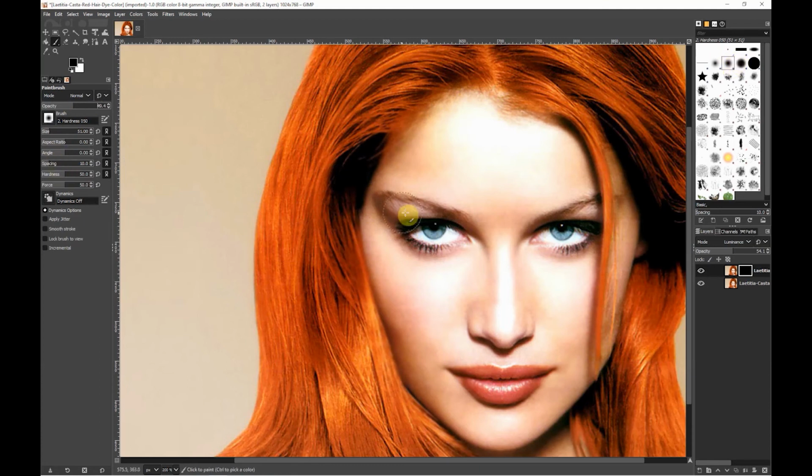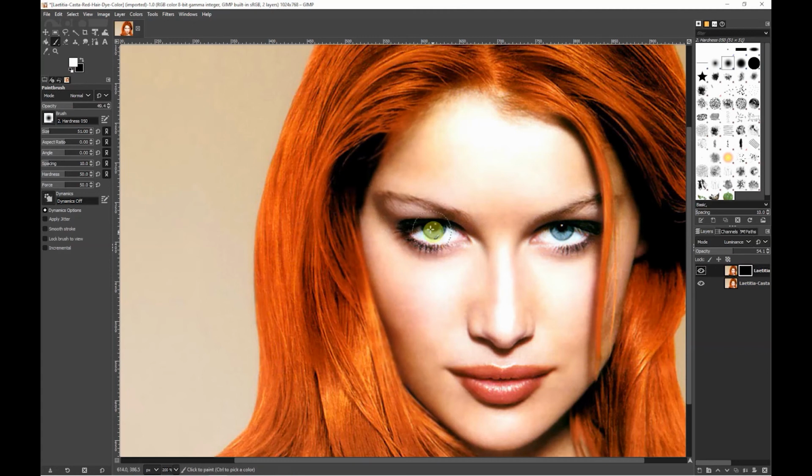And then you can go ahead and just start painting over the area of the eyes, and you'll notice that on the layer mask you get these areas where, once you release the mouse button, the sharpness has been applied. Of course, you need to make sure before you apply these that you have the color white selected. As you can see here, I have black as the foreground color. That needs to be changed by either clicking on the arrow or hitting X on the keyboard.